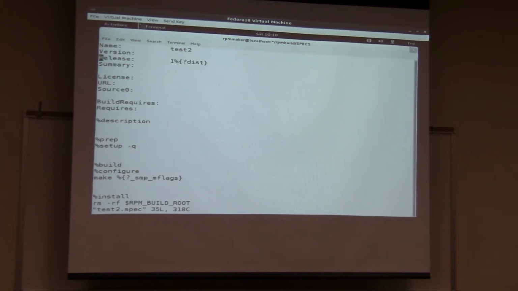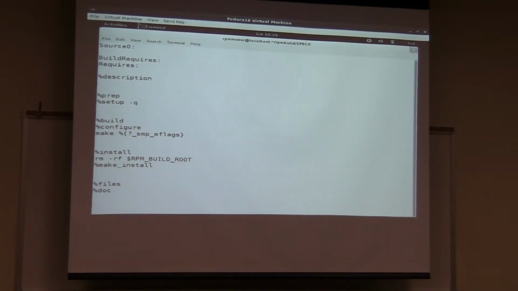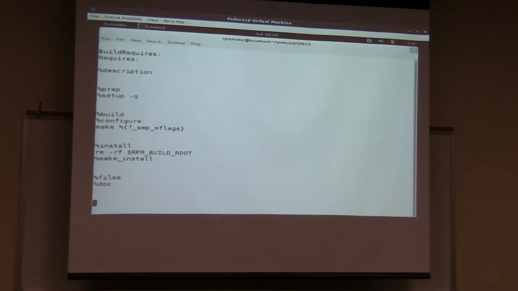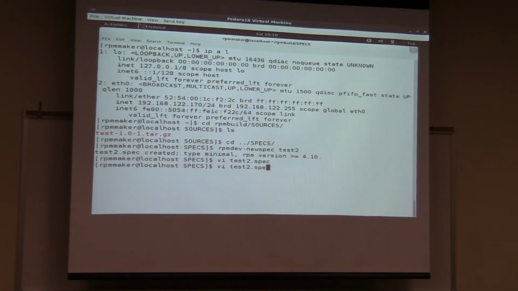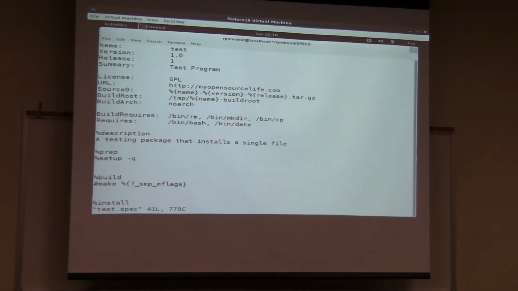you will see that it's already set up with the preamble area, description, the prep, where it figures out how to unpackage tar files and stuff, and then does your build and your configure and your install. So all of that is there. Here's where you put documentation files, README, doc, the changelog. If you have configuration files, those would go in there. But what I'm going to do is go ahead and display my actual test.spec file, so you guys can start editing yours to look like this one.